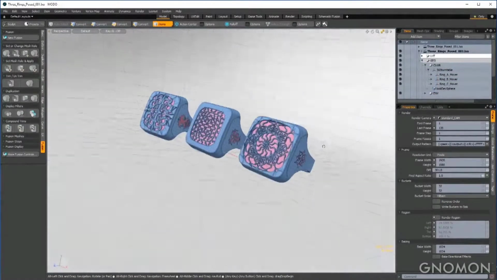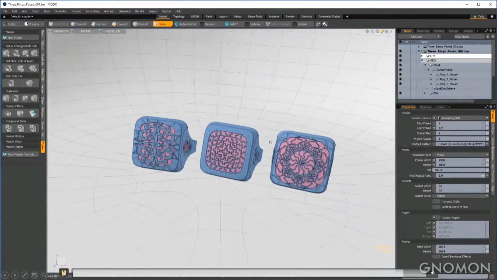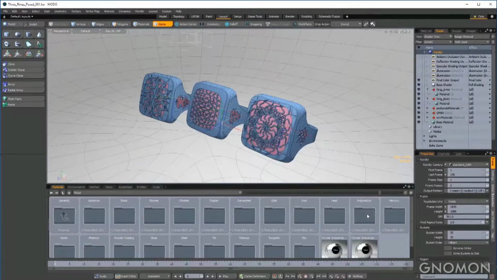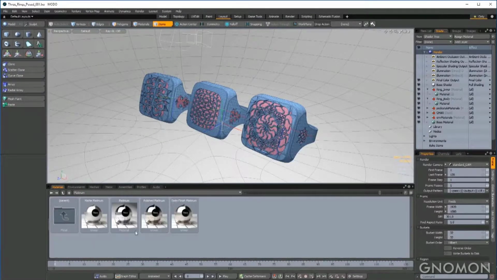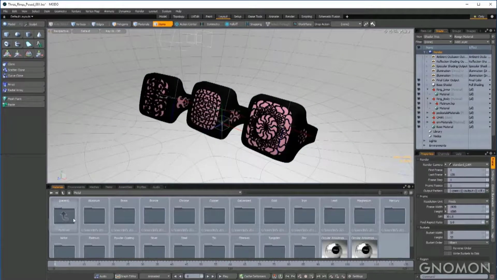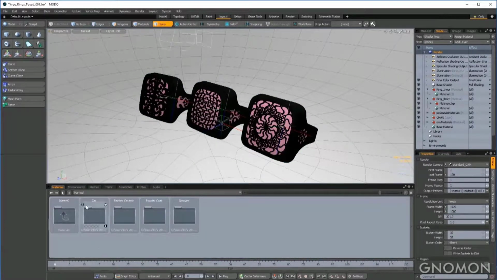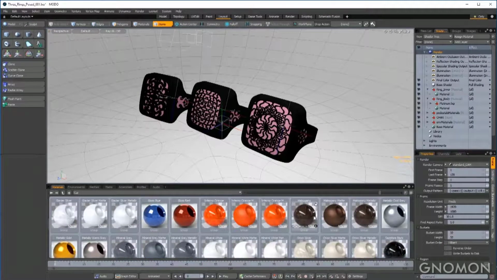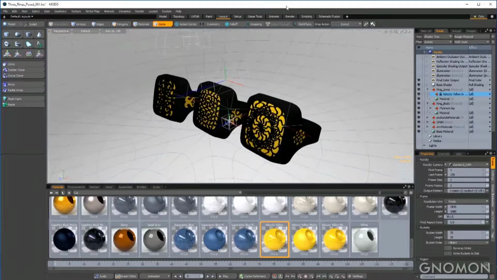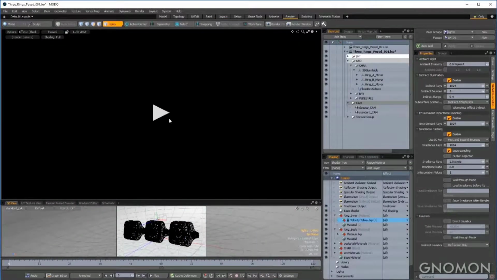So here I'm just going to quickly light and rig this. And I'm just going to be pretty experimental because I'm not a lighter or a rigger. But I have the flipped normals lighting scene open. And I'm just in the preset materials that ship with Modo. I'm just dragging on a platinum material on the body of the ring, and then I'm going to use this velocity yellow car paint for the inside of the ring. It's not something I think you would typically do, but it's just the type of experimentation that I like to do with Modo. It really just opens things up.